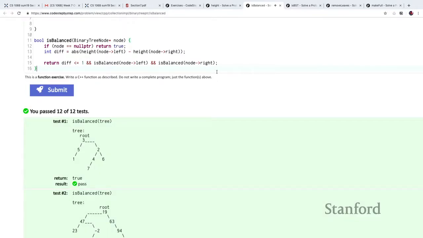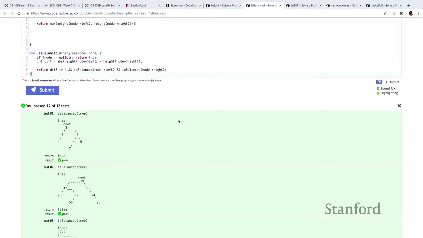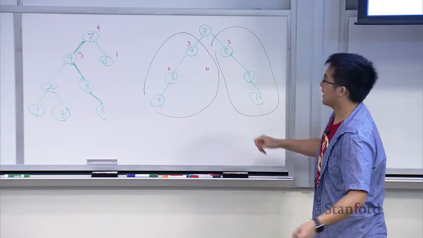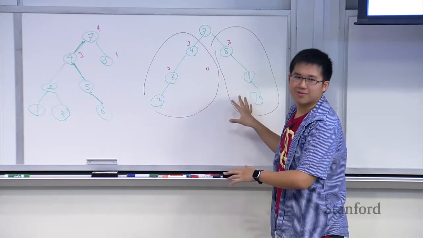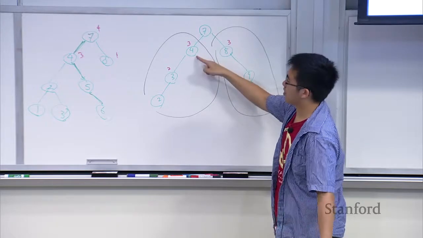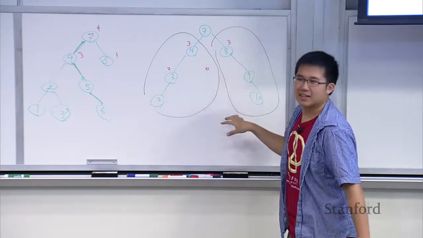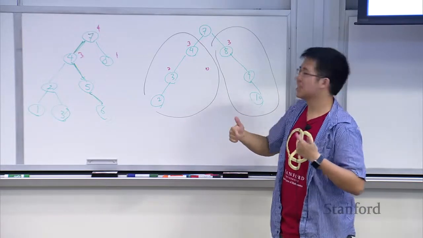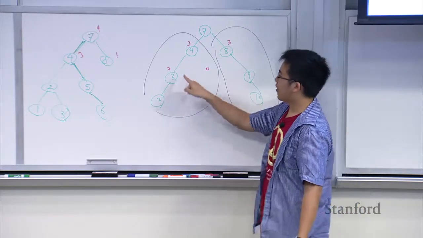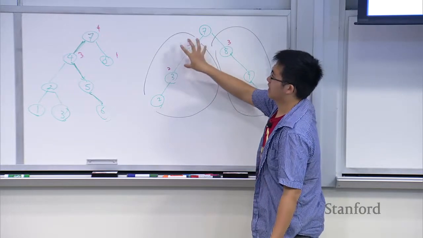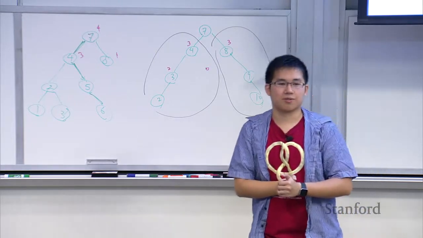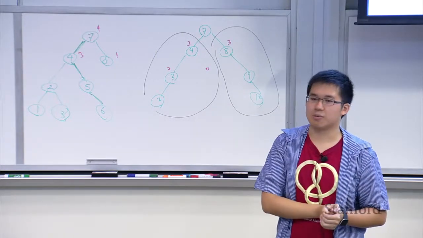So this is slightly faster, I think. You also bring up a good point about inefficiency. This algorithm we wrote is not really efficient, right? Because we're calculating height many, many times. At every step, when we make a recursive call, we're going to call height again on here and here. Recall from the previous function that all the heights are related. You can easily find the height of one tree based on the height of another subtree. Any ideas as to how we can make this a little bit more efficient?